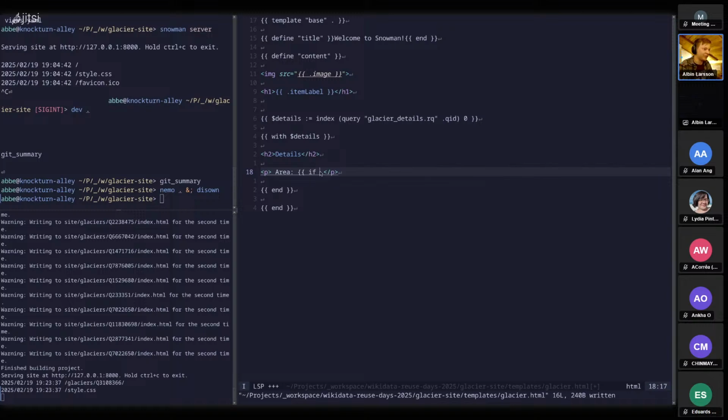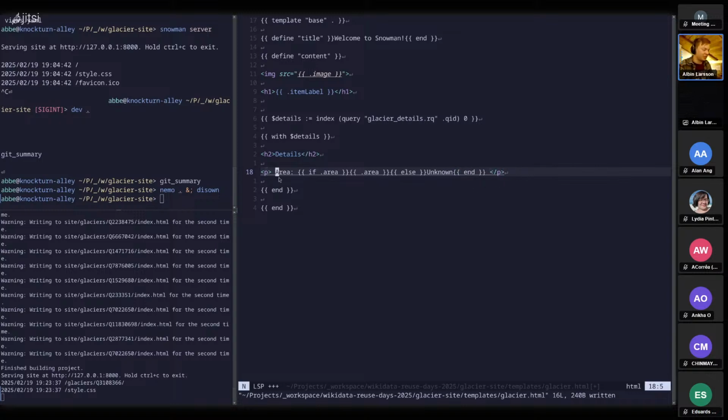So we must say if area, then we want to print area, else we want to print unknown. And finally, we want to end that if statement.